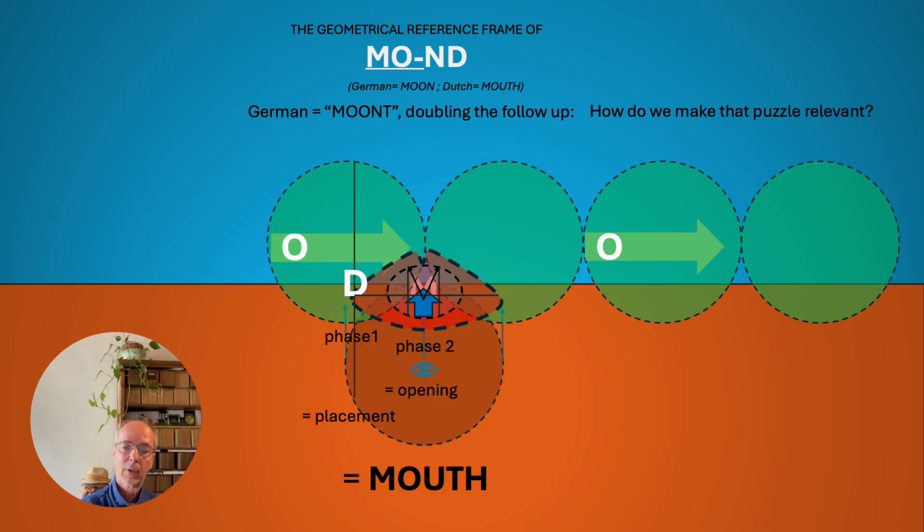You have a double O here, so it should almost double your focus, that I have to follow it up into even more stages. Mond is then no longer relevant to this foundation, because it will double itself. So I will also have a doubling of my focus. I have to make my puzzle a bit different. These 2 faces are not sufficient, so I can't make Mond as a mouth alone in this case.